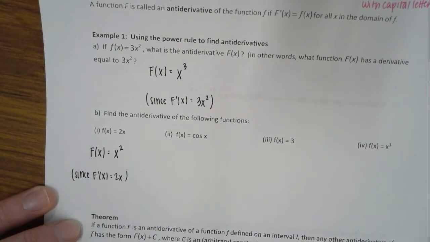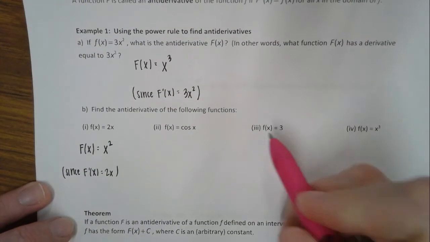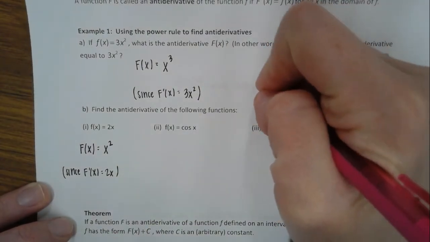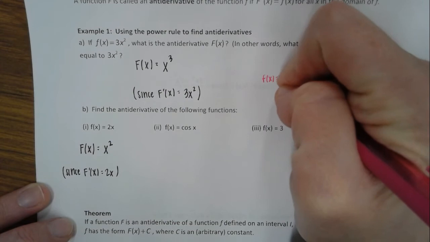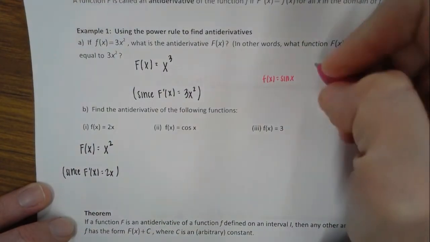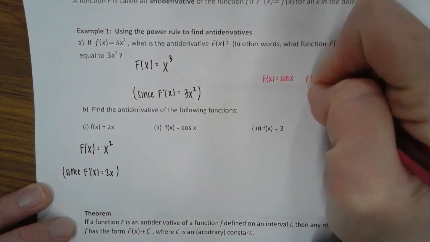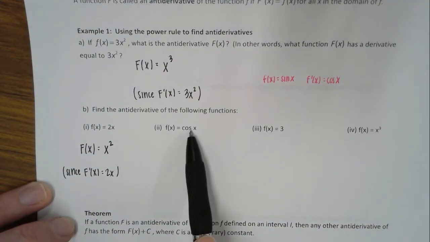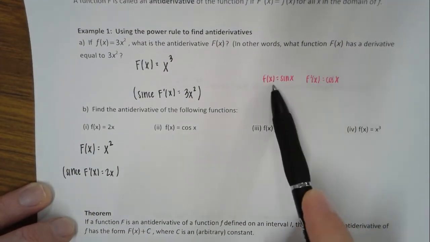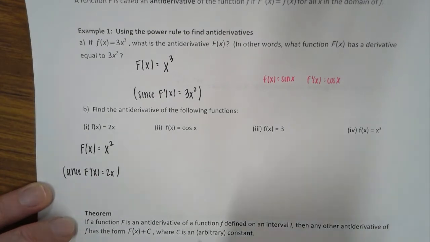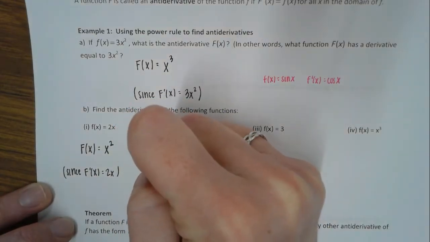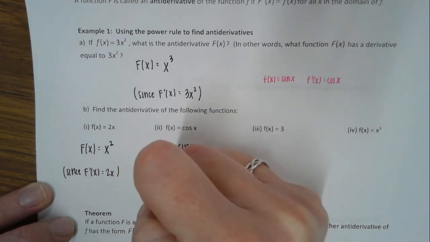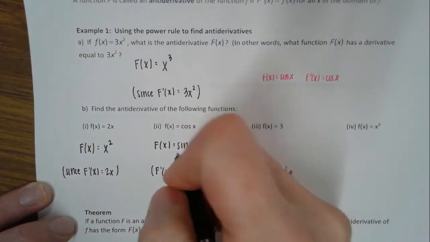So for trig antiderivatives, it might help to write out your actual trig derivatives. So we know that if f is sine, its derivative is cosine. So if I know that this function that I'm working with is cosine, and I want to work backwards to figure out what the original function is, that would tell me that my big f of x would have had to have been sine. Because the derivative of sine of x is cosine of x.